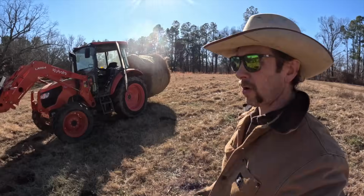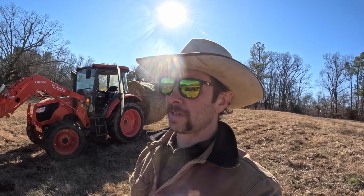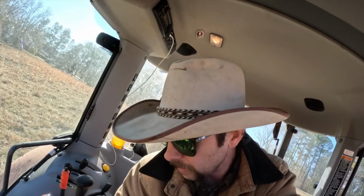We'll put out this other roll. These are our last 2 big rolls. So they should last us until maybe Tuesday, which is not great because I think Tuesday is the coldest day this next week. We're going to have to just assume this tractor will start for us and we can get up here. We'll just have to find a way to do it, even with me having to work.